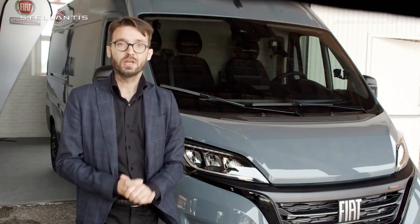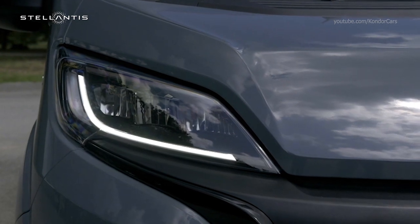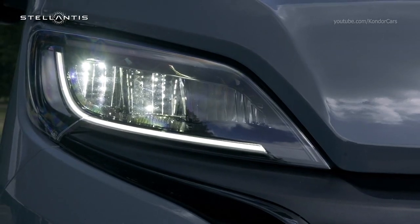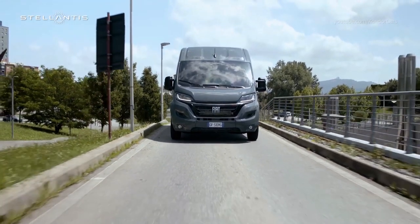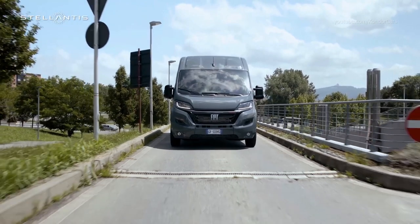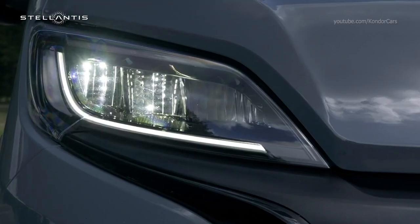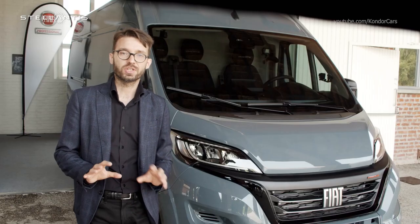Furthermore, see those new sleek-looking full LED headlights, homogeneous LED daytime running lights, LED beam and low beam, LED swiping direction indicators. LED lights are a distinctive feature normally found on high-end cars only, and they are more than just beautiful. Their cool white light is 30% brighter than the halogen equivalent.